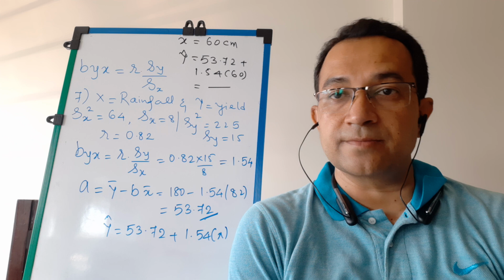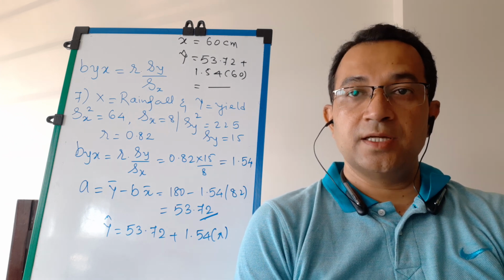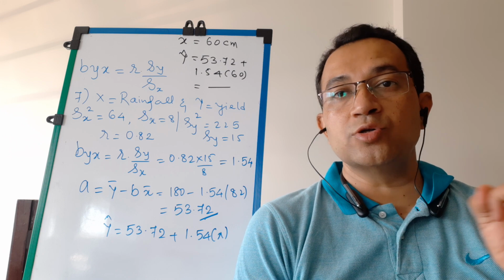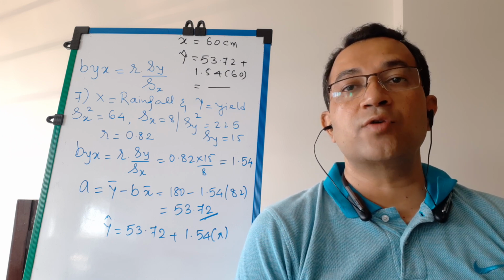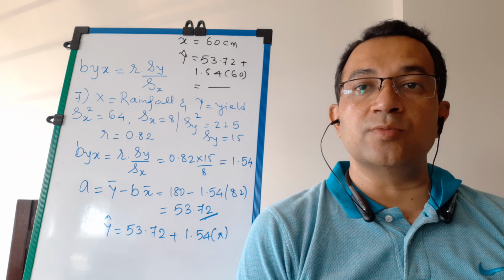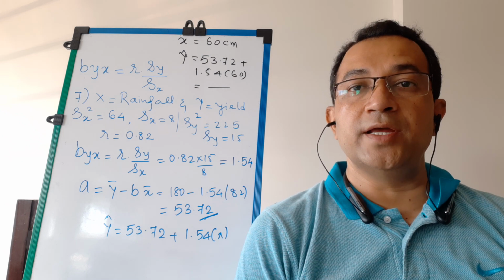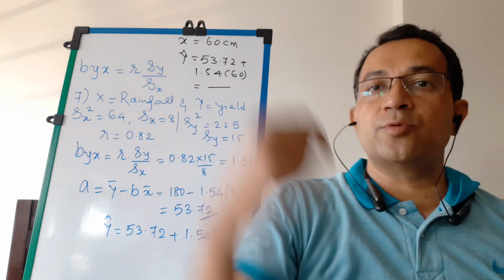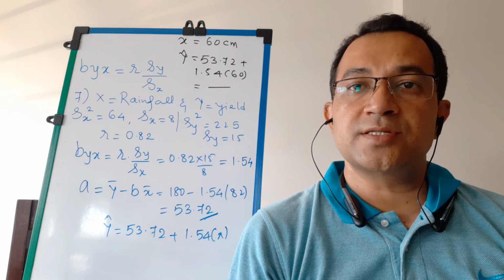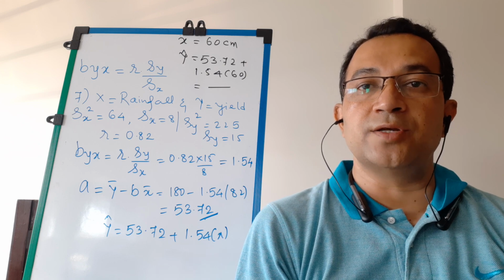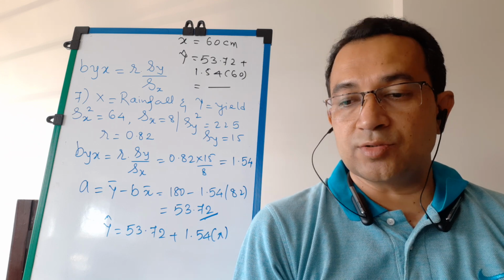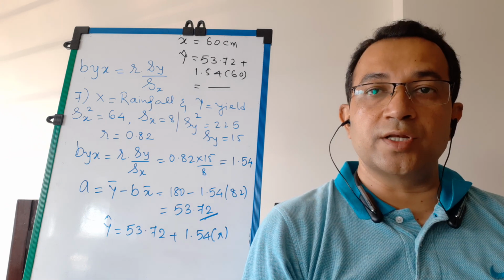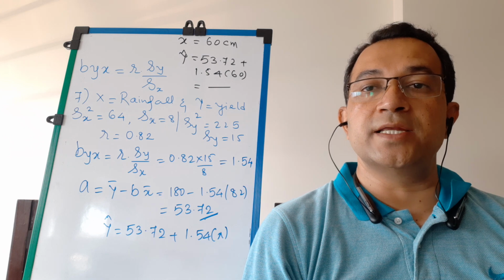Students, in the last lecture I demonstrated this fact with many short sums and examples, which you would have gone through. So those three formulas plus this is the additional fourth formula, and this formula is specifically used when correlation coefficient r is given. When x is 60, you can easily find the estimate of yield of maize. So that is what the sum was. So this formula is used when correlation coefficient r is given.